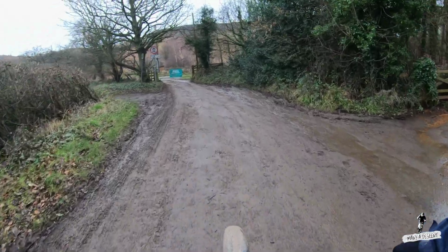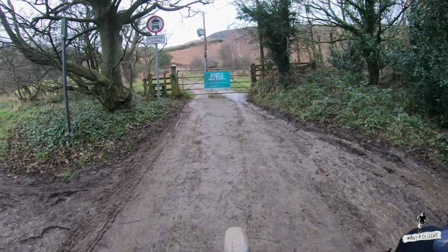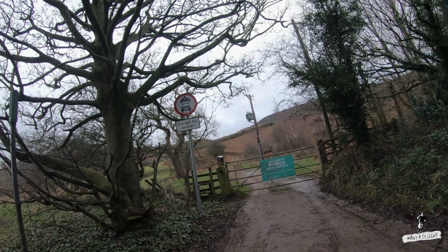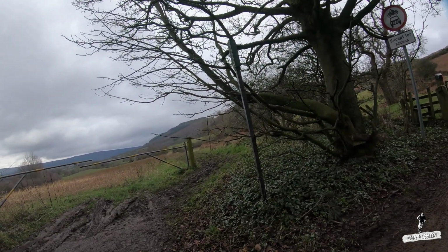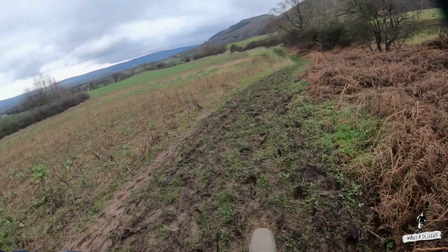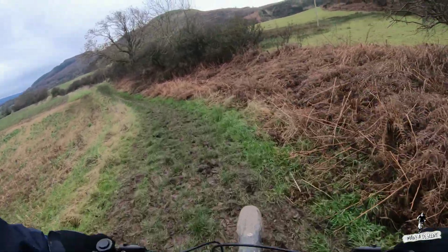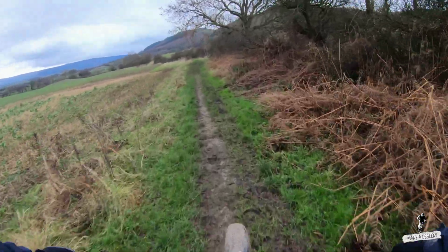Right, so we've made it to the end of the tarmac section. So yeah, if we were going to climb up to the gap between Ingleby Moor and Moor, that's exactly the route we would have took. But actually taking the left here, we're cutting along this bridleway here. And yeah, it's quite, whoa, it's quite slippy, which is pretty much to be expected. This is a bit of gravel underfoot now.